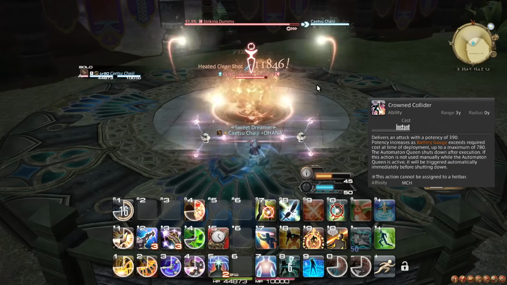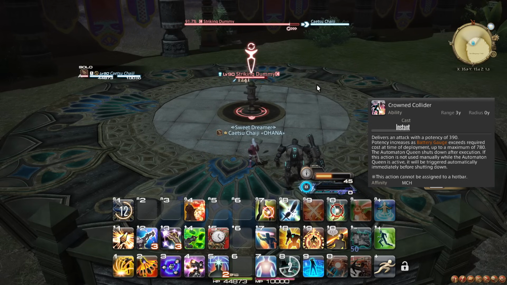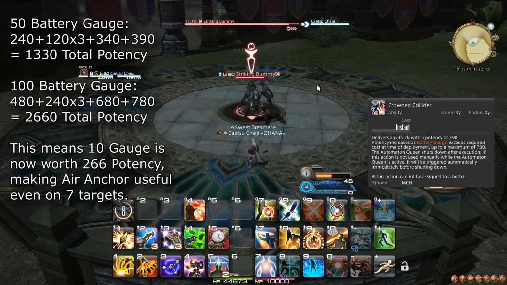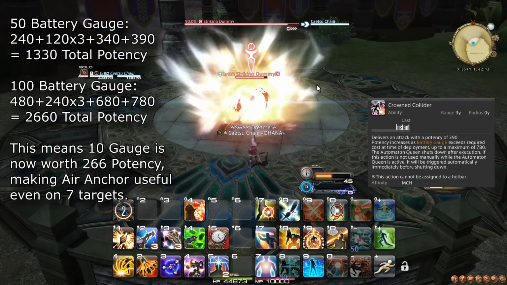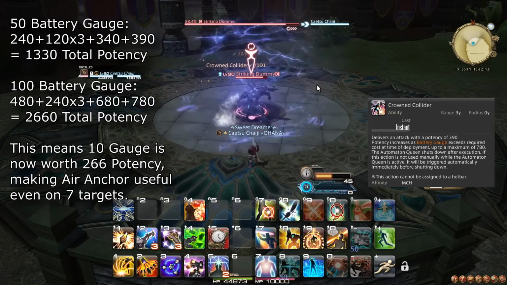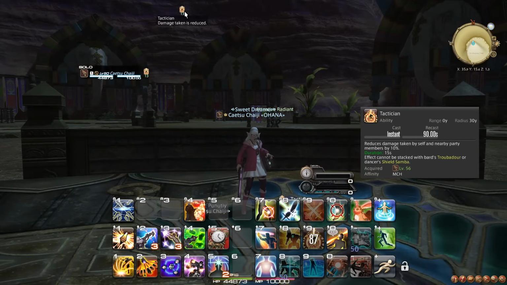At level 86, the Automaton Queen is upgraded with the Crowned Collider, an additional attack it uses at the end of each use, effectively adding 390 extra potency to it, twice that for full battery gauge. The only change this adds is that Air Anchor is now worth using on 7 targets just to get the gauge. At level 88, the cooldown of Tactician is reduced to 90 seconds, but this does not really change anything about how you use it.